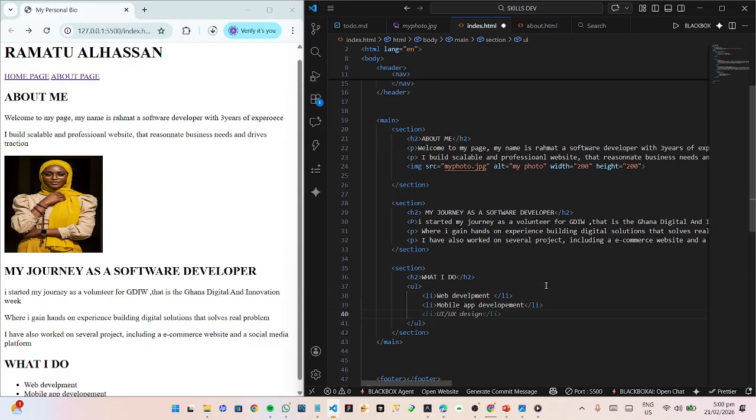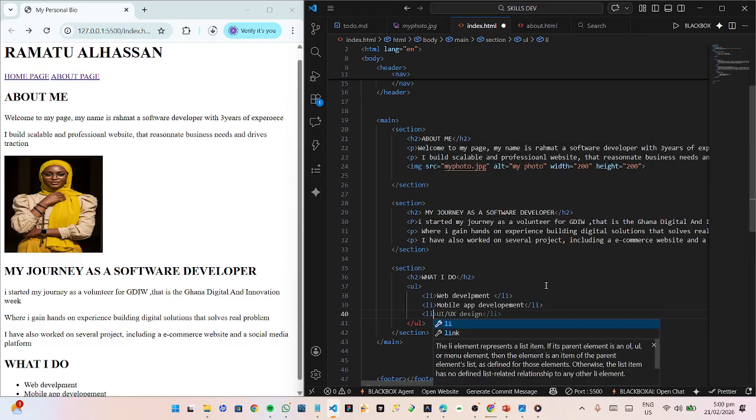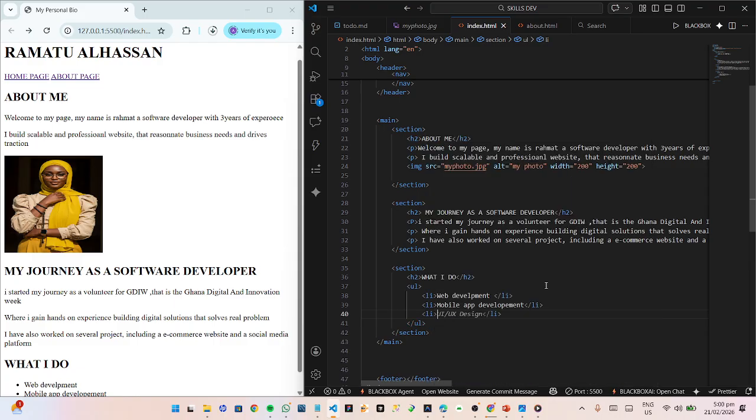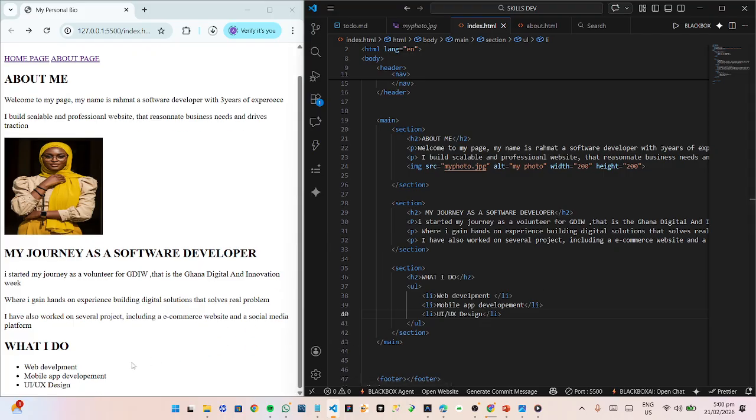Then lastly, Rahmat also does, let's say, UI UX design. Okay, so when I scroll down, you can see that here it is an unordered list because it is bulleted. Even when I bring mobile app to the top, it doesn't matter, the order doesn't really matter.